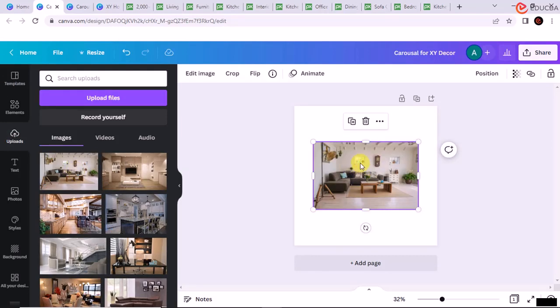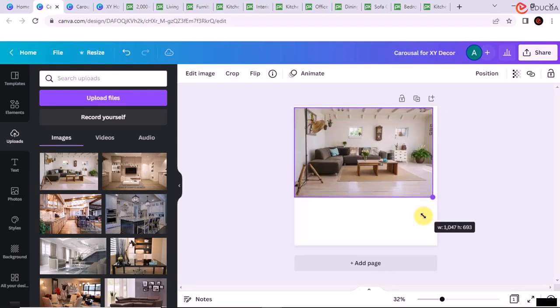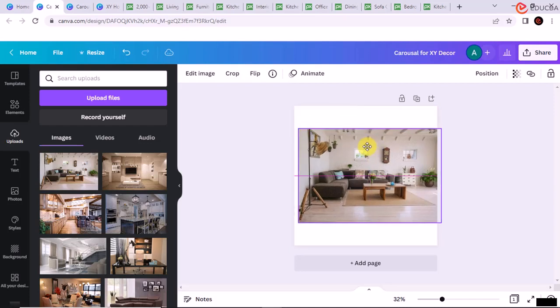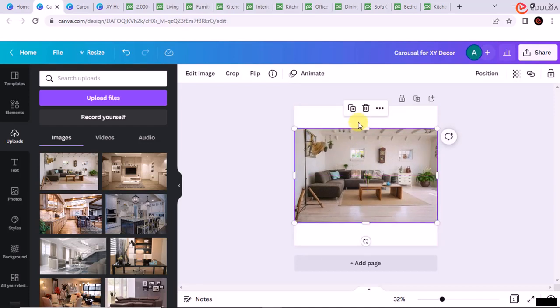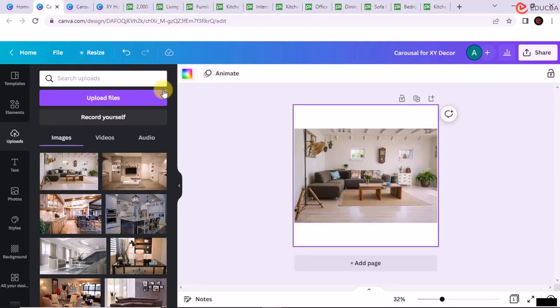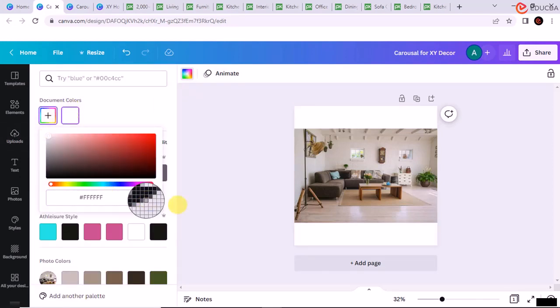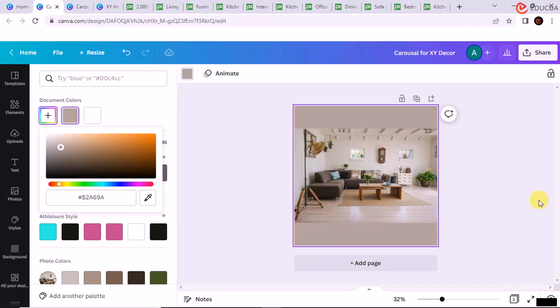So let me add it, and I will place it in such a manner that, okay, see, like this. And here also I will give some color. So let me pick a color from this image only, and let me apply it. Yeah, looks cool.